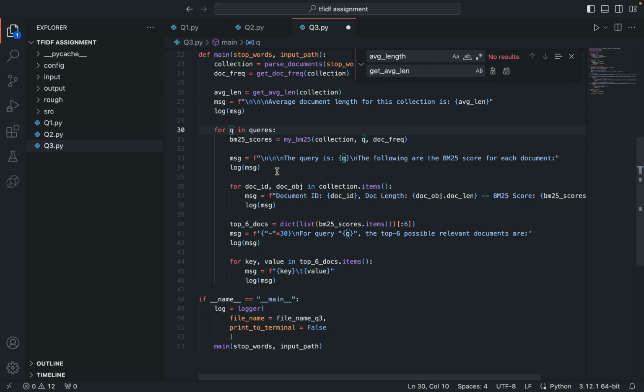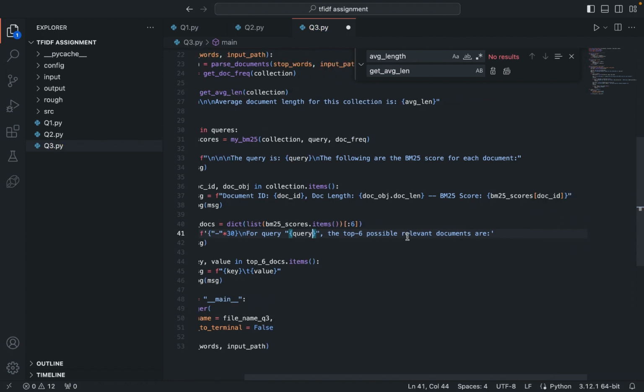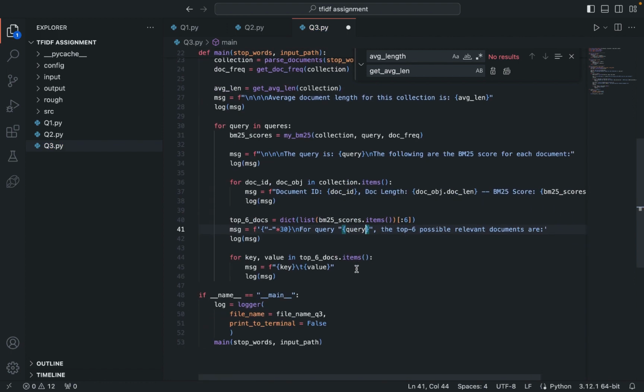Q, what is Q for query? Using a single alphabet is always a very ugly practice.